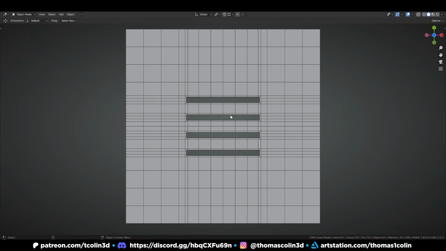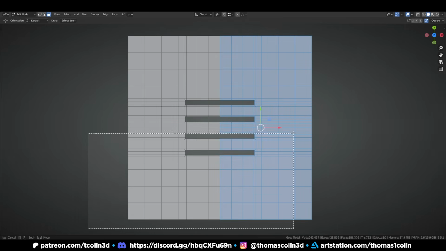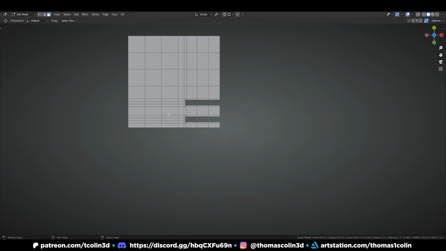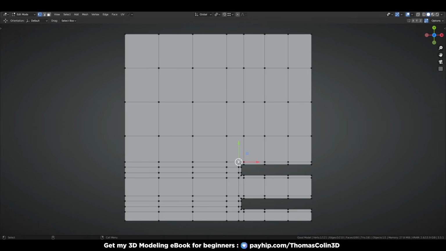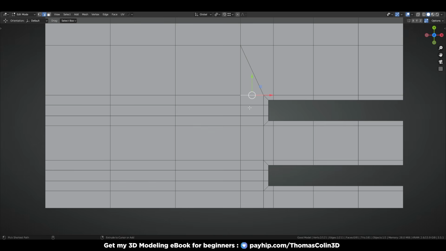In this second example, the problem is the same. We have details in the center, but we have very close edges that destroy the uniform size of the polygons. This is a very common mistake among beginners that should be avoided. First, we will delete the unnecessary faces, since the model is symmetrical. Let's start by removing this edge loop, then connect the corner this way. Let's delete this edge, then this entire loop, and connect the bevel like this.